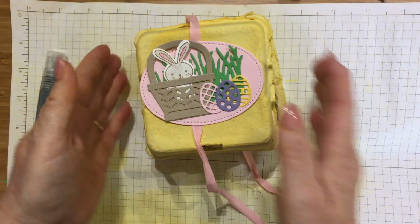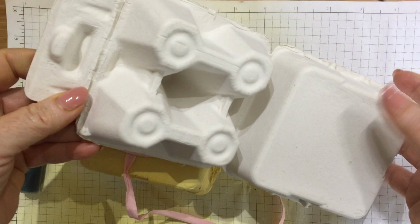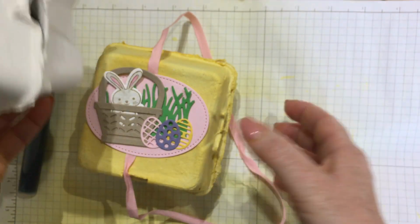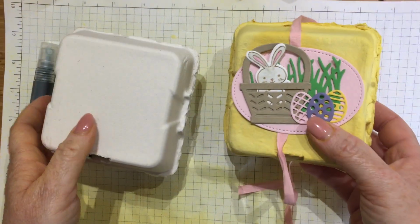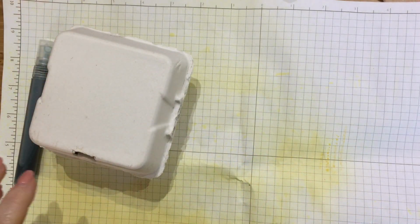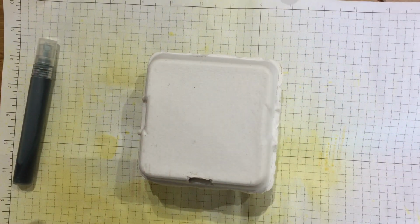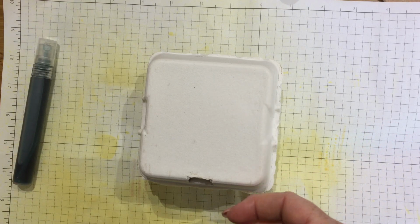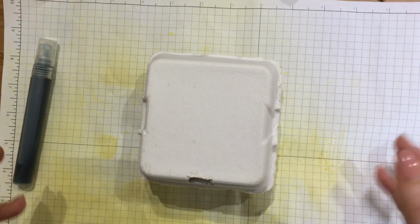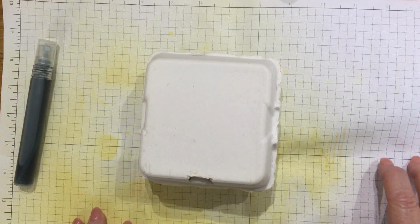So I've decorated it and I've coloured it. Now, the egg box starts off in this lovely cream neutral colour, so it's really easy to decorate and dress up and change to the shade that you'd like it to be. I'm going to show you how to colour this in the Stampin' Up colours, to make it all coordinate and match, and a simple way of doing it. I saw two of our other demonstrators doing this on YouTube, Sam from Poodles and Sally from Sally Stampers. So have a look at their videos because they do a great job of it. I'm going to show you how I've done it too.